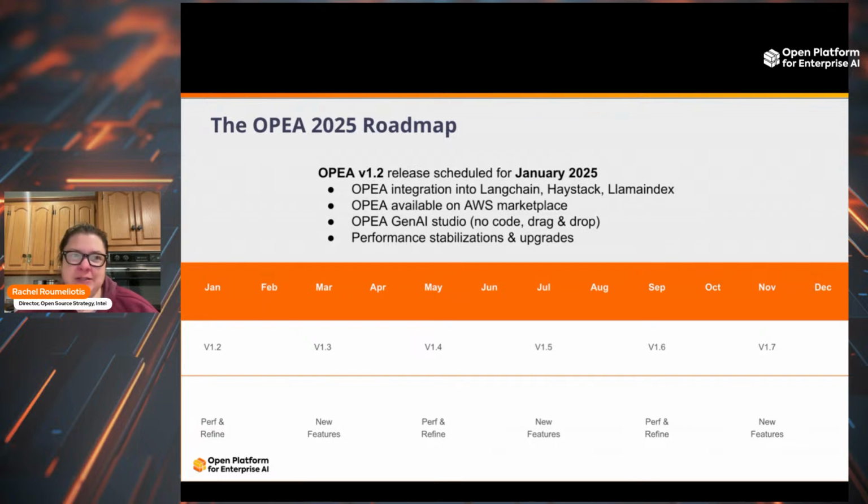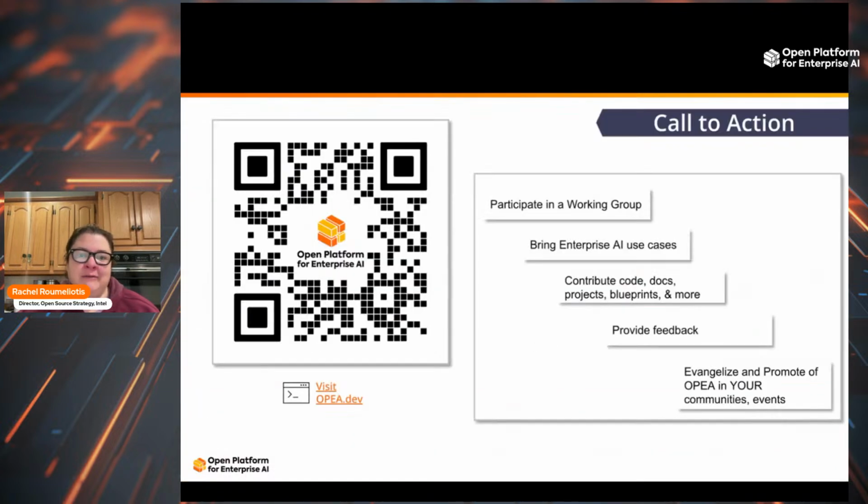This could change, but I did want to give a little glimpse and show that this team is very active and is very much looking forward, expanding things, growing. It's a great project to be a part of. And hopefully that's something that you can make time for or use in 2025.